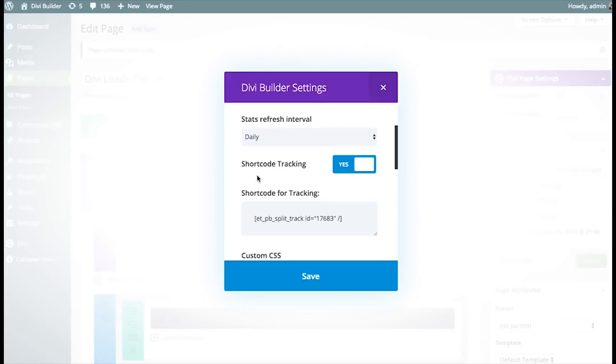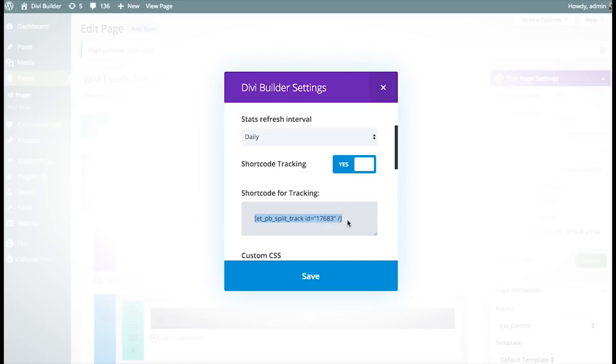For example, let's say you're selling a product through some unknown third-party e-commerce plugin, or you're using some third-party CRM system, and you want to track not only how often people click the button to request a quote or purchase your product. You want to figure out how many of those people actually turned into real customers or real clients, and you can do that using the shortcode tracking. So you can take this shortcode and place it on any page, and then that will become a new metric in the Divi Builder stats.